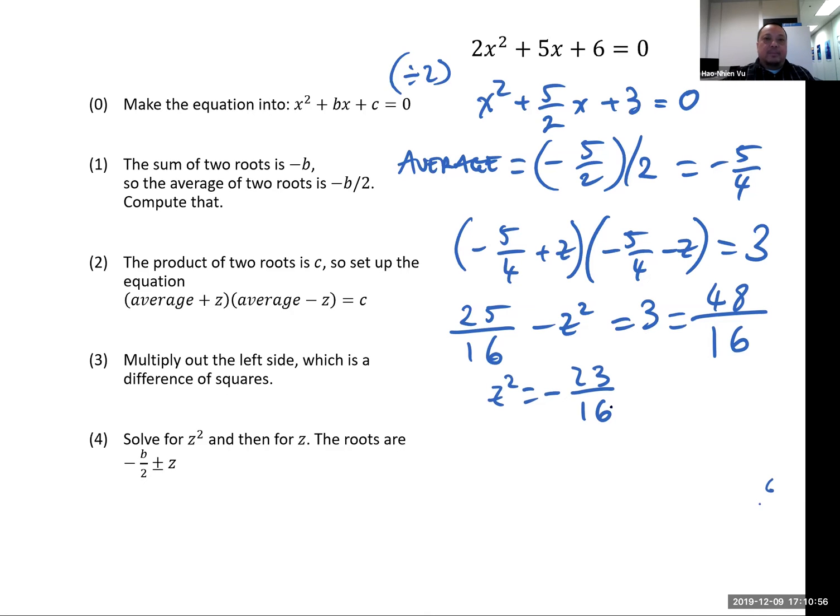Which is a negative number. And therefore z is going to be the square root of a negative. That gets us into the complex number system. And so this is, to me, this is also better than the traditional quadratic formula. Because in the traditional quadratic formula, you plug the numbers in and you end up with a negative inside that square root. And you just, okay, so it's negative. But you really don't know why it's negative and what it's doing there.